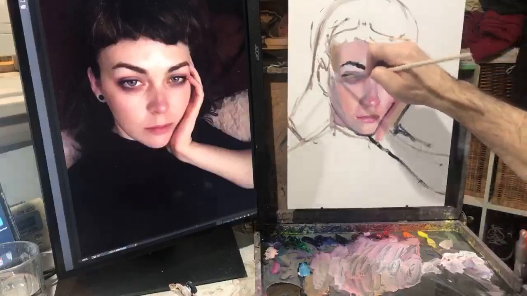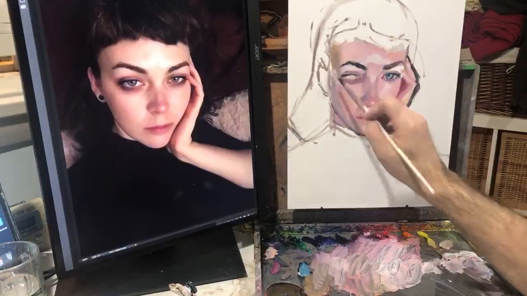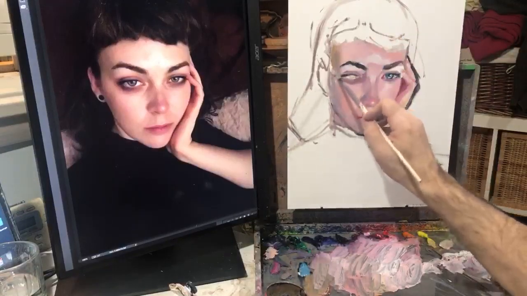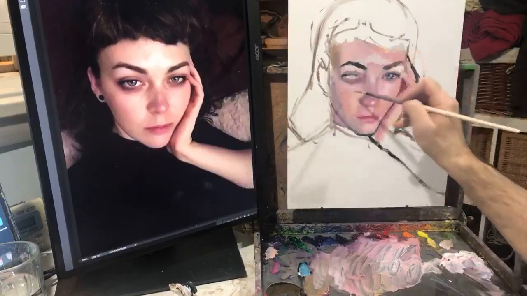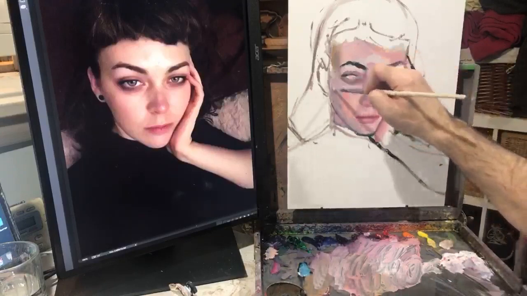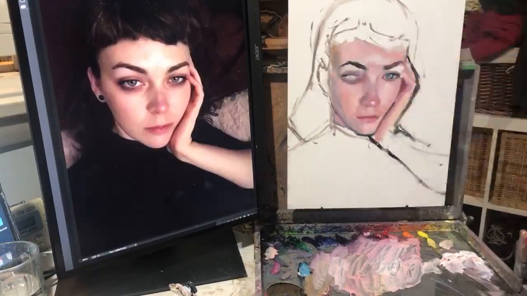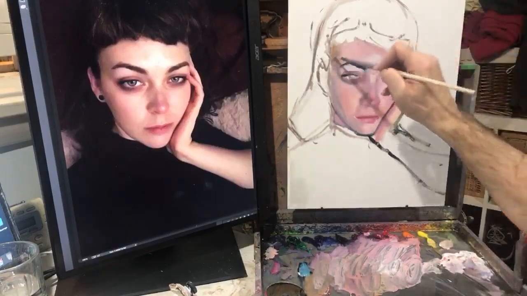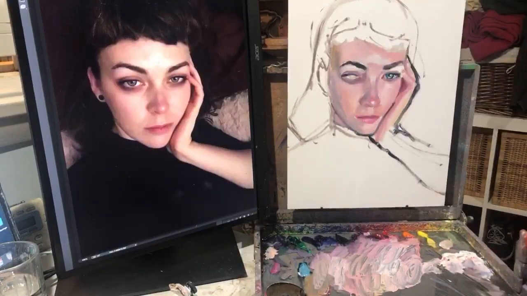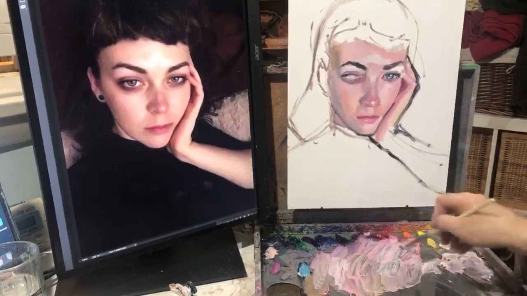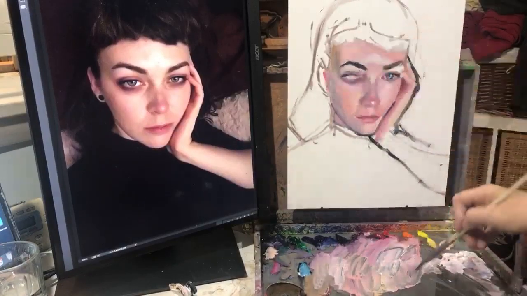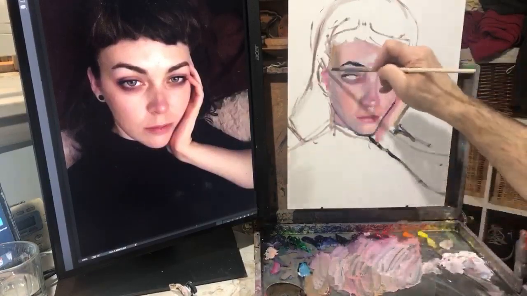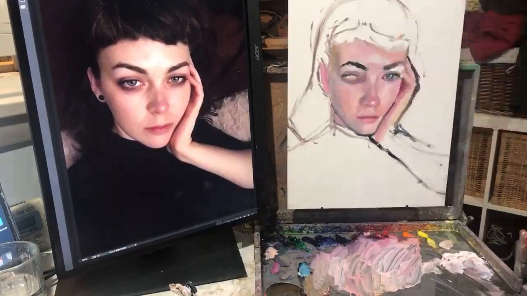And those soften up as they come on that sort of ledge here that's on the side of the face. These kind of corners start to meet in this point over here. Then I have her ear, which is kind of a little bit darker, pinker. Something like that. That's not too bad.